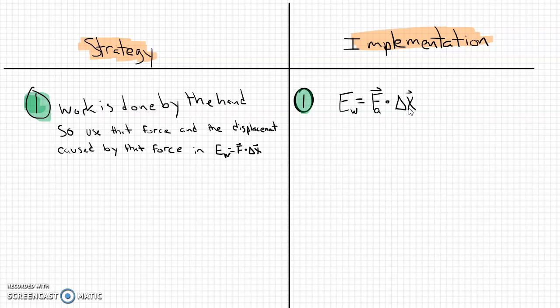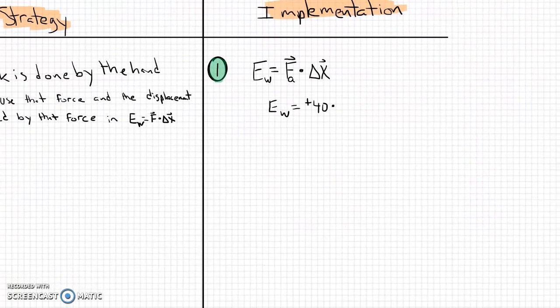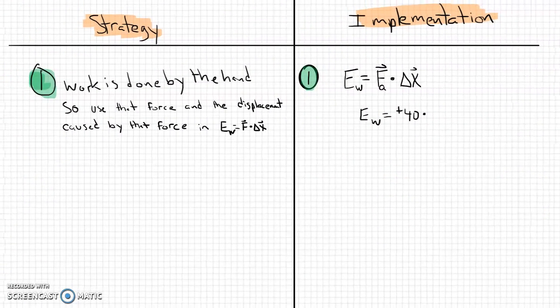So pretty much, this is a pretty straightforward calculation. We are going to substitute in, tell you what, let me get black for this. Basically, we're going to substitute in the force, which was the positive 40 newtons, and we're going to multiply that by the displacement, which I do forget. I think it was 25 meters, but let me just go up here and check. Sure enough, there it is, 25 meters. And again, I have a positive 25 meters.